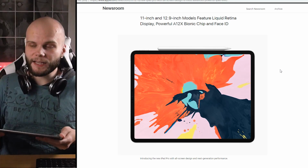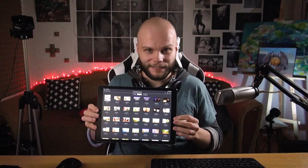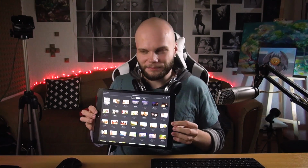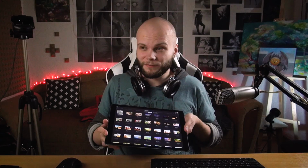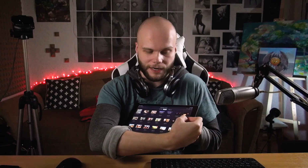So about the smaller bezels, I'm actually not super excited about that. It is really awesome. It's just so cool. You want it. You really want your iPad to look like that and not like this. This is uncool, right? But from the drawing perspective, it's not gonna be a big deal, but not being able to rest your hand on the edge of the display when you're trying to reach the interface or something, that's gonna be slightly less comfortable.